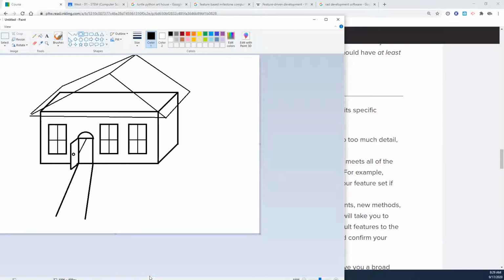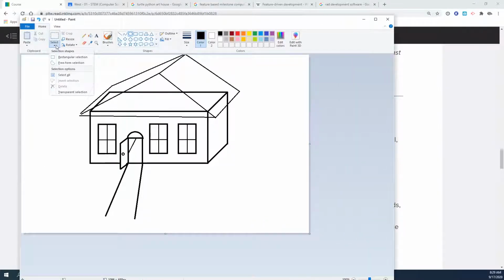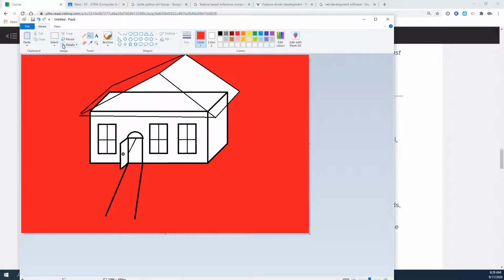So, actually, I can show you in Paint. I believe the fill color does something very similar. So, freeform select. If I come over here and draw this shape, it would look at the starting position and end position.